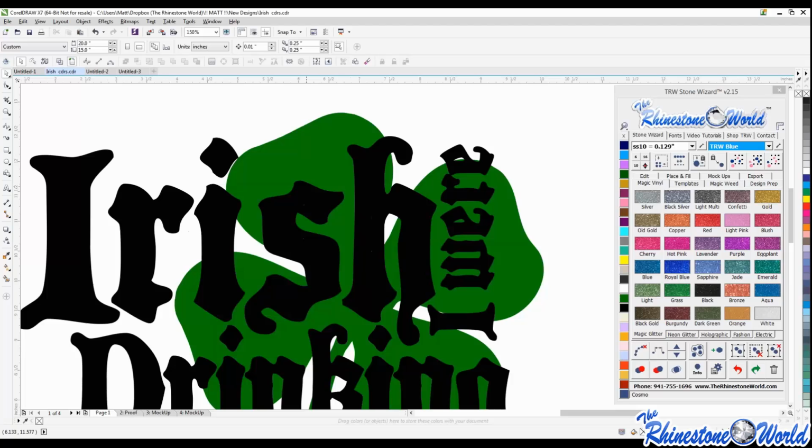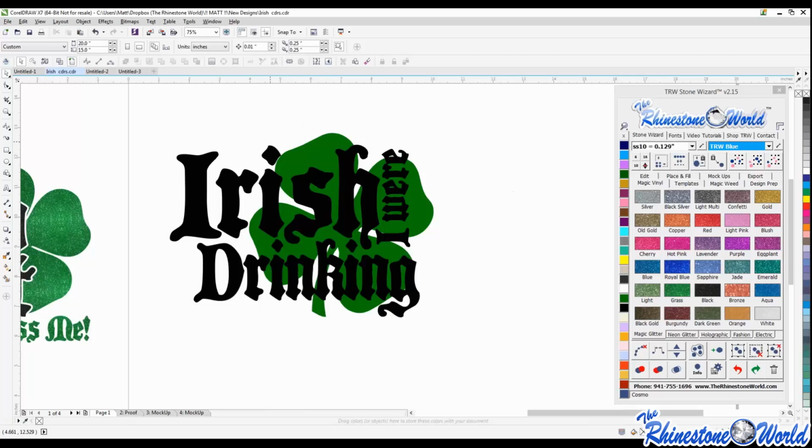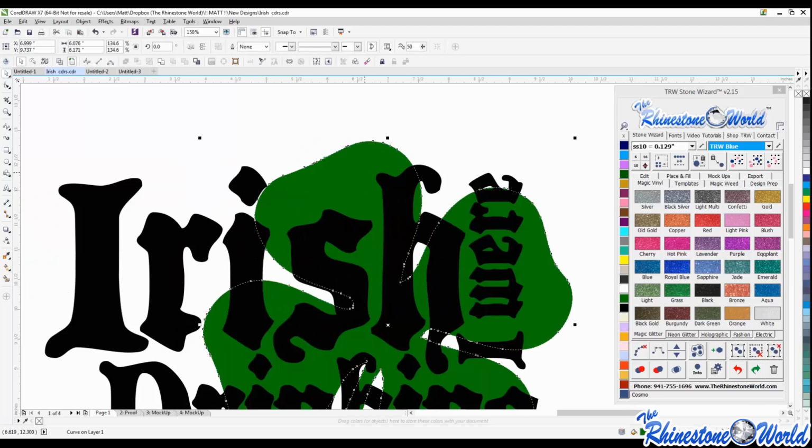So we have our actual, what is this guy called? The clover design. So with our clover right here, what I want to do is I want to create, we had the question as far as possibly doing some stones in the design as well with different rhinestones. So as you know, we have many webinars that are focused on just rhinestones, just heat transfer vinyl, and a mixture of rhinestones and heat transfer vinyl.